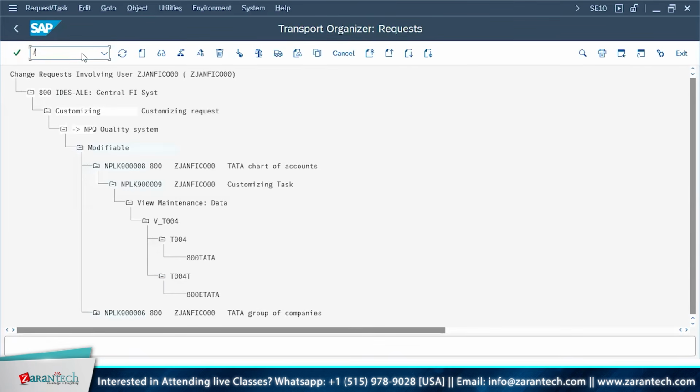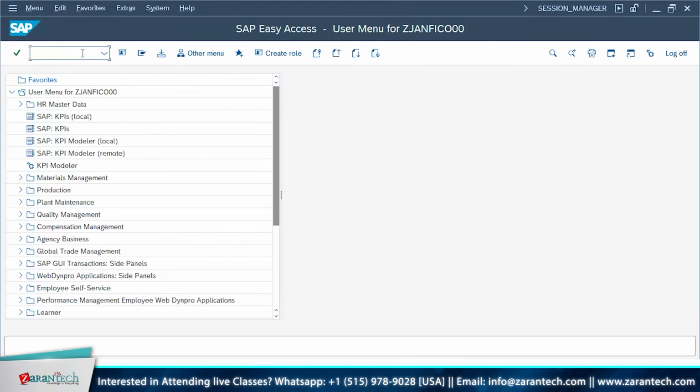Now navigation. When I open the SAP screen, this is the screen I will be able to see, which is Easy Access. The moment I log in, this is the screen I will see. This is my username, Easy Access. The Easy Access screen can be accessed by consultants and end users also. End users will be posting their transactions from this screen only, and consultants, if they want to work on some transactions, can access this screen also.